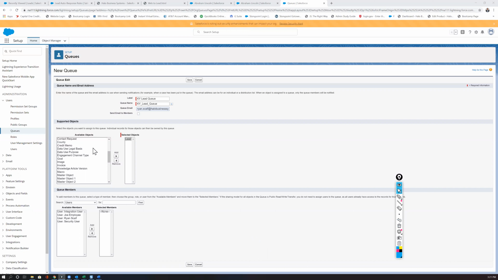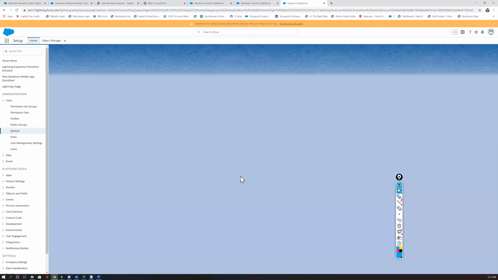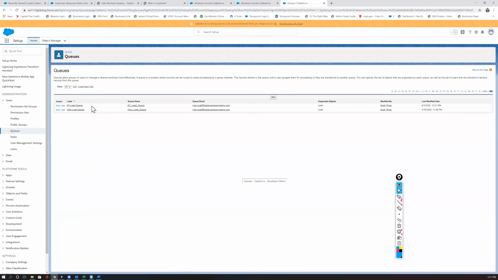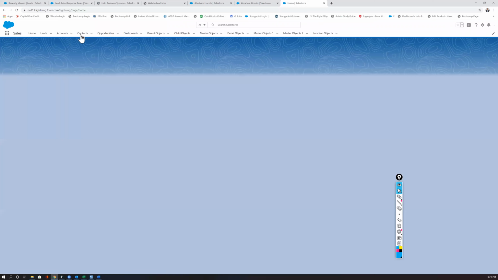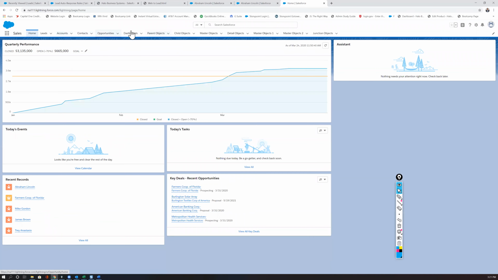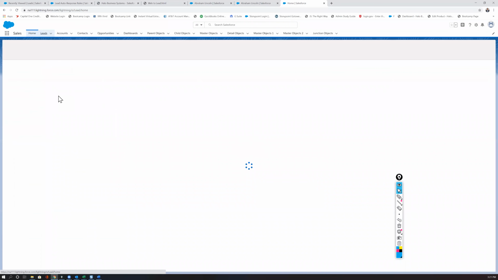But what we're sharing here is access to records, because what's going to happen is the queue is going to own the record. The Kentucky lead queue will own the record. So I'm going to add, let's just say Joe and Ryan. So we're both in the queue now. So if I were to go to a record in our app here, and full access is automatic then? Well, it's ownership.